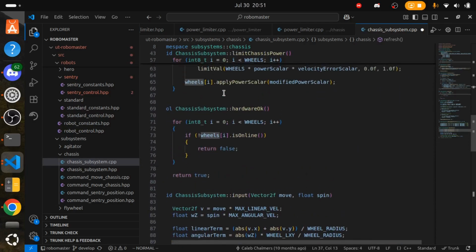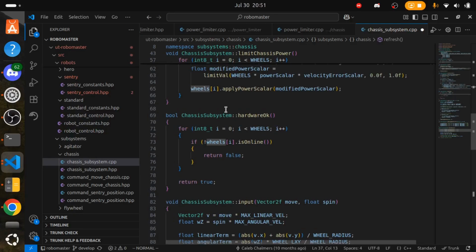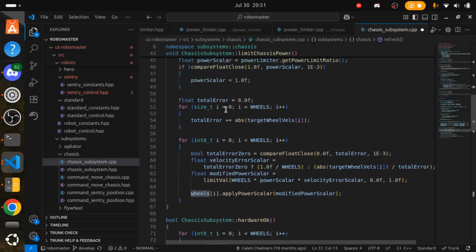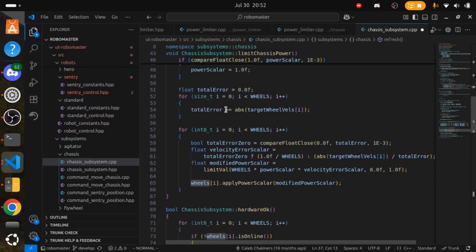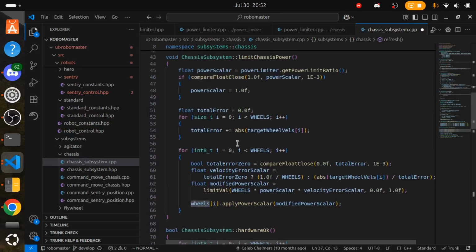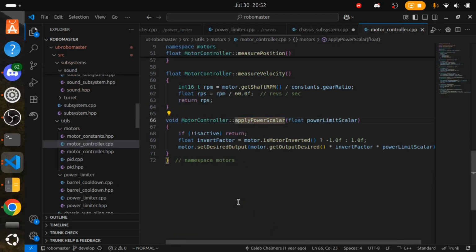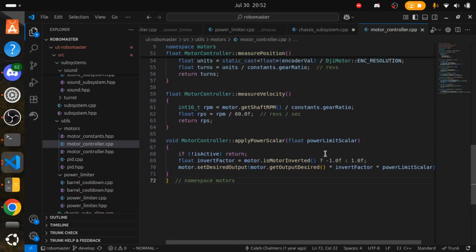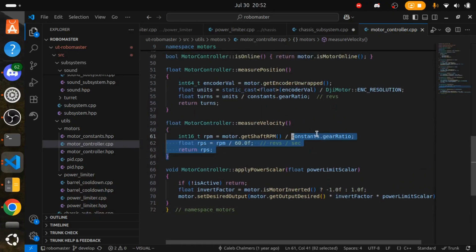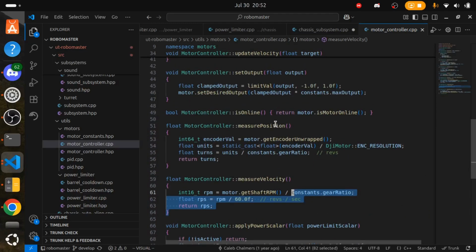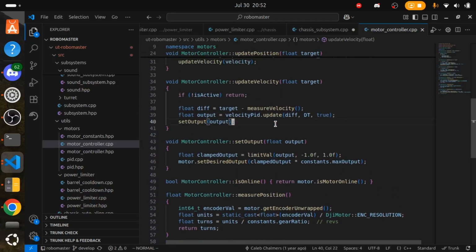Or do they even need to be updated? Let's see. So wheels.apply power scalar. Let's just check that function. Apply power scalar. Set desired output power scalar. Float if blah blah blah. Measure position. Is there a PID?